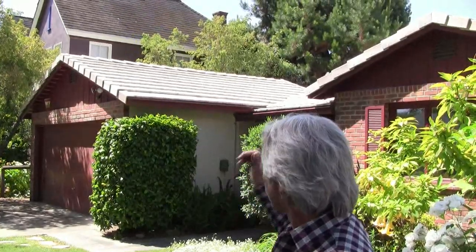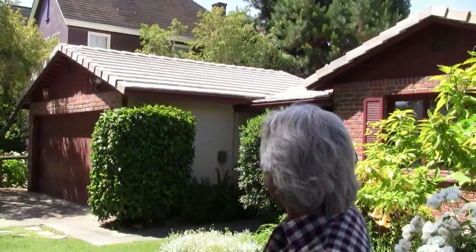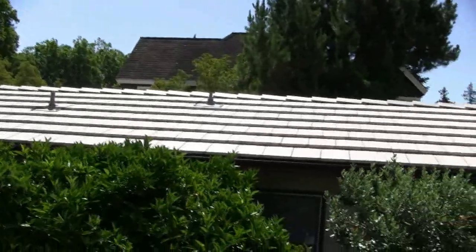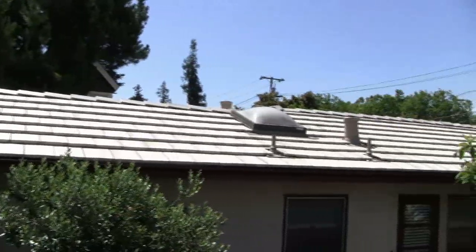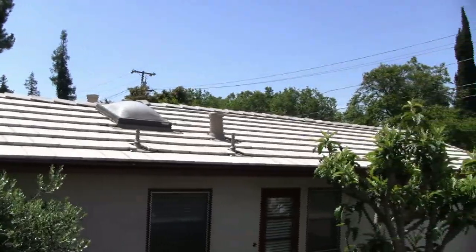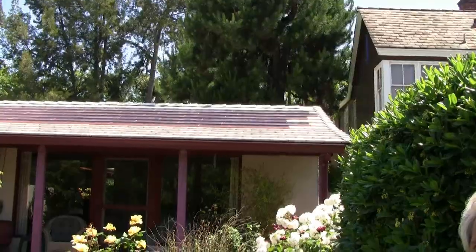I notice the neighbors also have a nice wide roof — tell us more about what they did there. I originally worked over at the next door neighbor's house and reinforced the roof so they could put a cool roof on it. It's a white concrete tile roofing that has the added advantage of being able to integrate solar panels into the roofing.